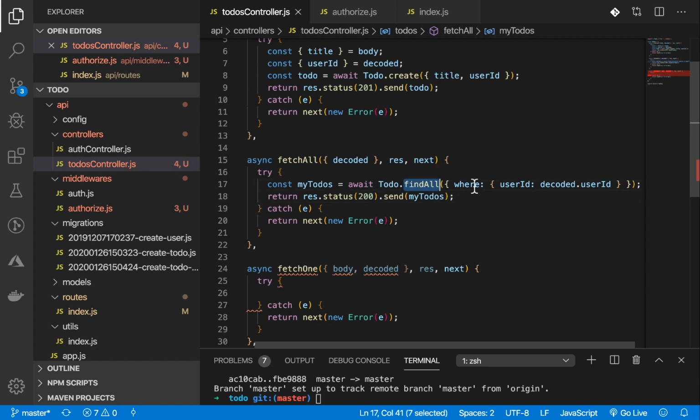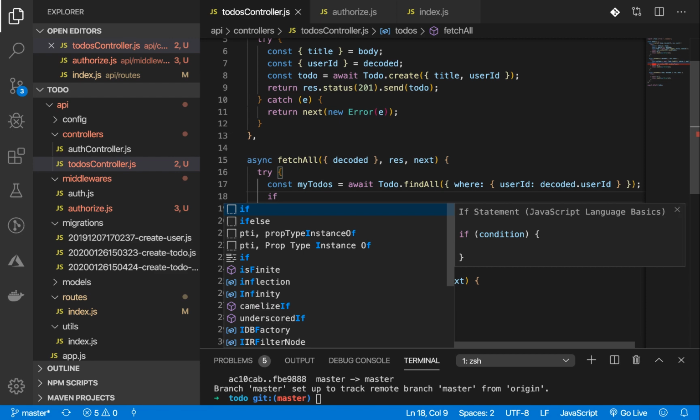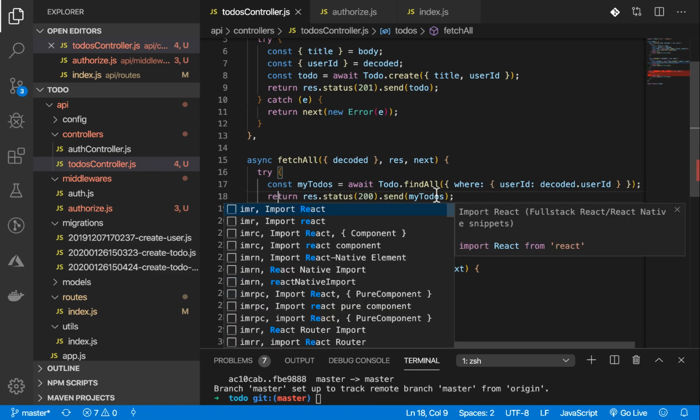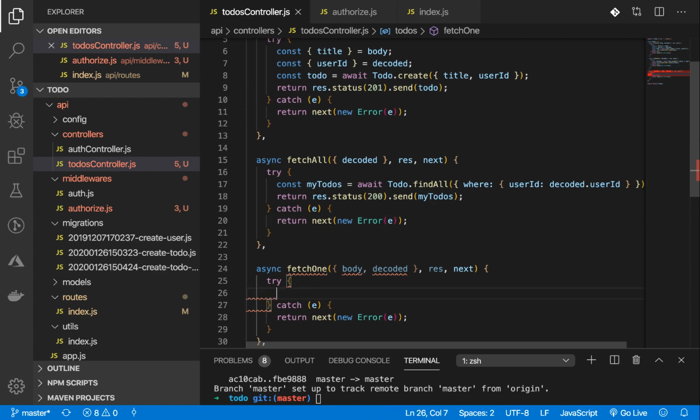So we are finding. So what if the user has no to-do? So we have to say check if. Well, it's okay if there is no to-do. We just return an empty array. So it's okay like that. So same thing here.